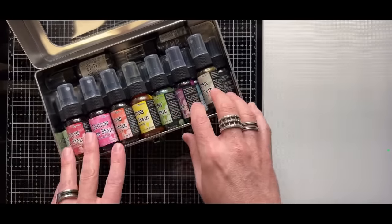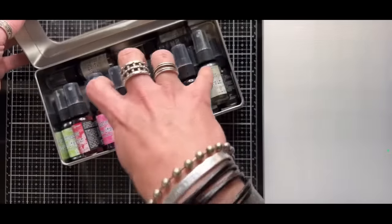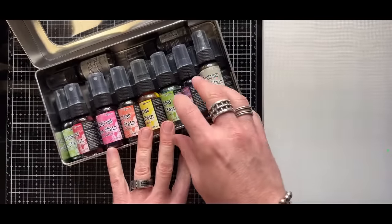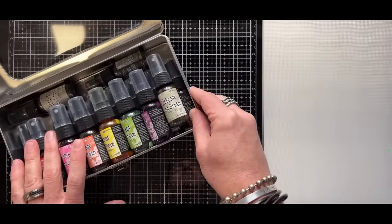But for right now, until that storage tin comes out, I have these just in my distress pad tin. I popped out the insert. I kept the insert because when these go into where I want to put them, I'll be able to snap the insert back in. But again, for storage, there's a lot of things that you can consider.